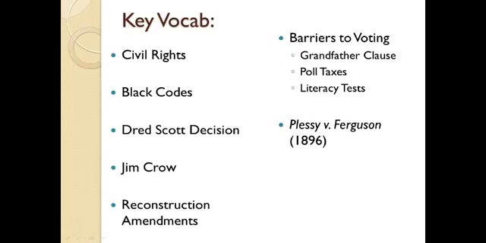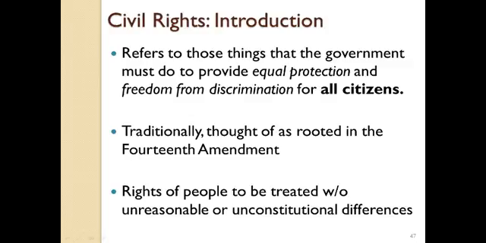All right, so key vocab we're going to talk about. We're going to talk about the definition of civil rights. We're going to discuss the Black Codes, the Dred Scott decision, Jim Crow, Reconstruction amendments, certain barriers to voting, and the very important Supreme Court case of Plessy v. Ferguson from 1896.